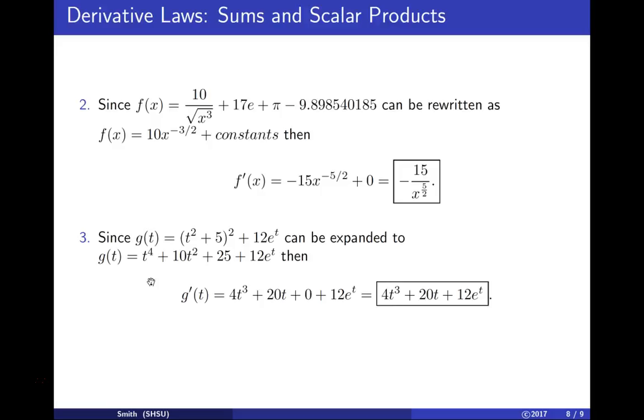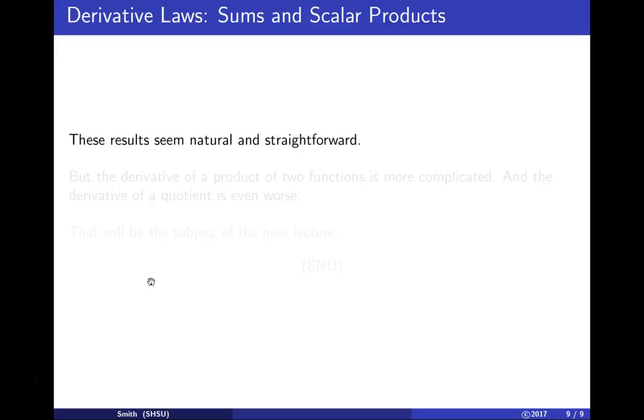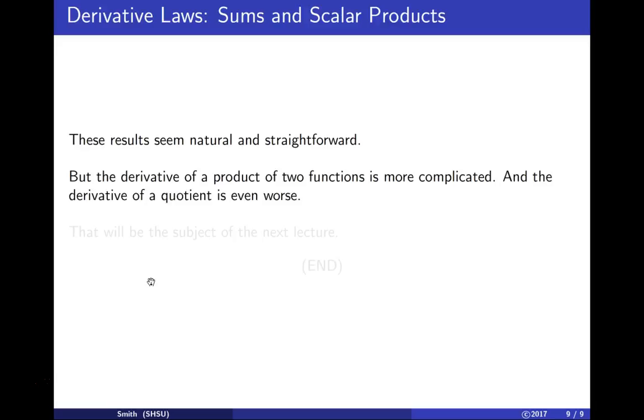If I have these simple algebra rules, then I can extend my derivative rules to a wide range of functions. These results are natural and straightforward. I never memorize that the derivative of a sum is the sum of derivatives, and vice versa. But the derivative of a product of two functions is more complicated, and the derivative of a quotient is even worse. We do need to work on those two properties, and that will be the subject of the next lecture.